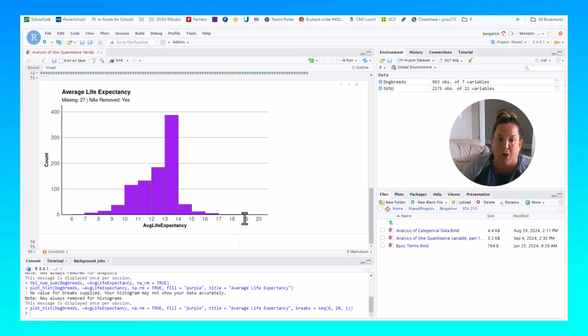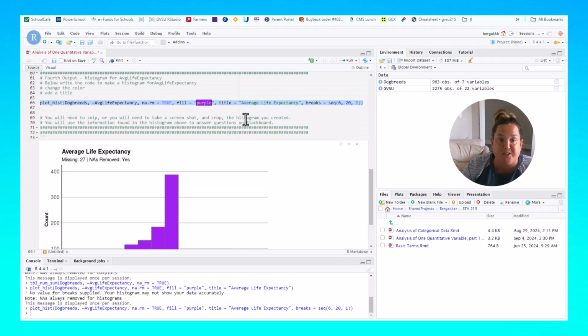And that's much better. So you want to always buffer. Don't ever go inside of your range. You want to go outside of your range so you're sure you include all of the data. And you can see that looks a lot better when the bars actually touch, and that's what we're looking for. So that's how I would do that. That's what the breaks are for. So you start with 1 below the minimum and then 1 above the maximum and then what you want it to jump by. For this particular histogram, 6, 20, and 1 would be the appropriate numbers respectively.